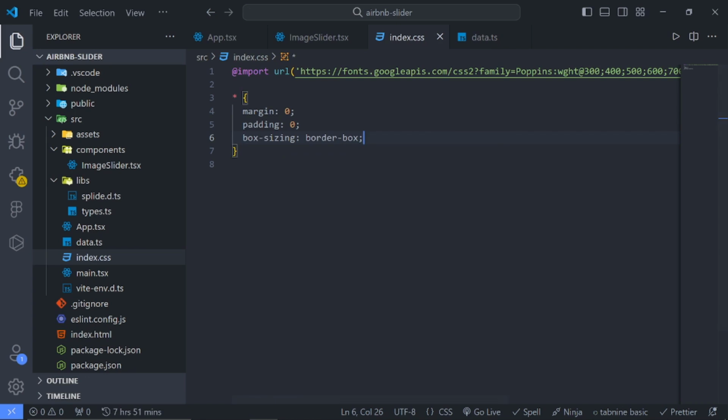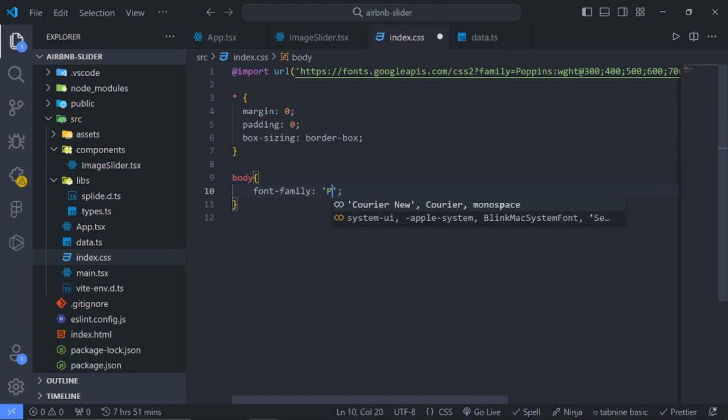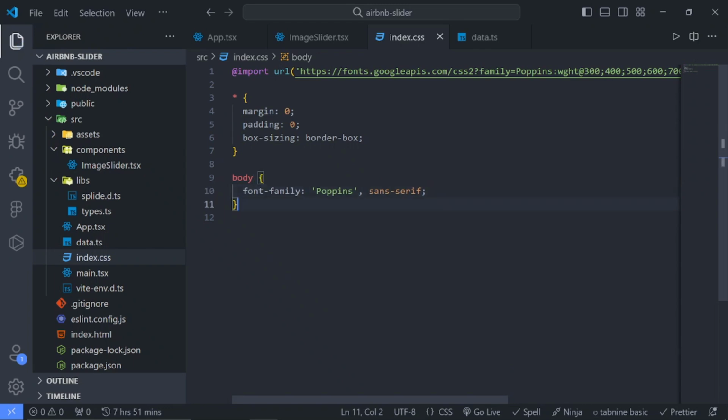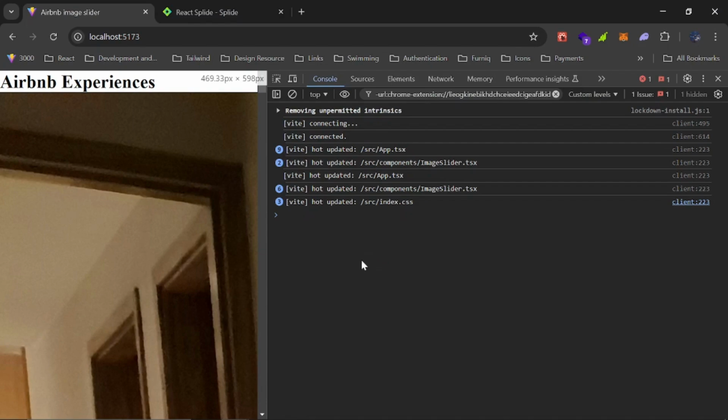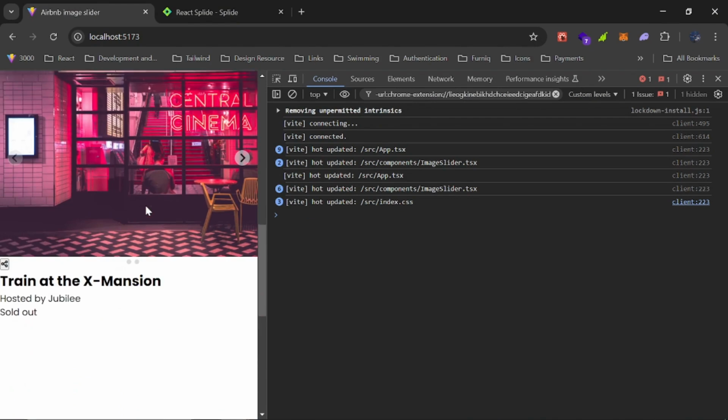Okay, then for the body we give the font family, I'll set it to Poppins, else default to sans serif. Then for now let's just give this image a max width of 100%, so we can see them properly.